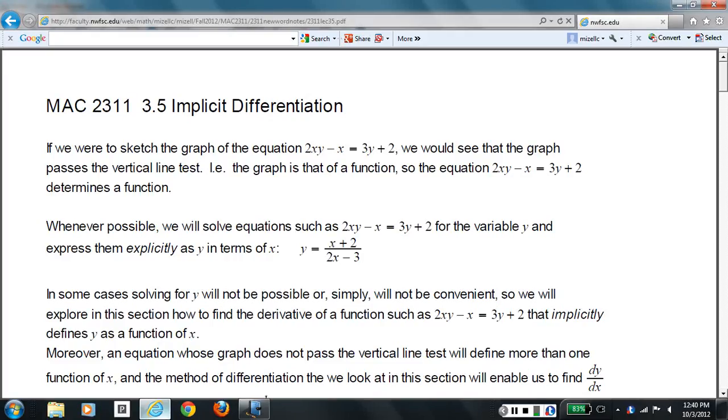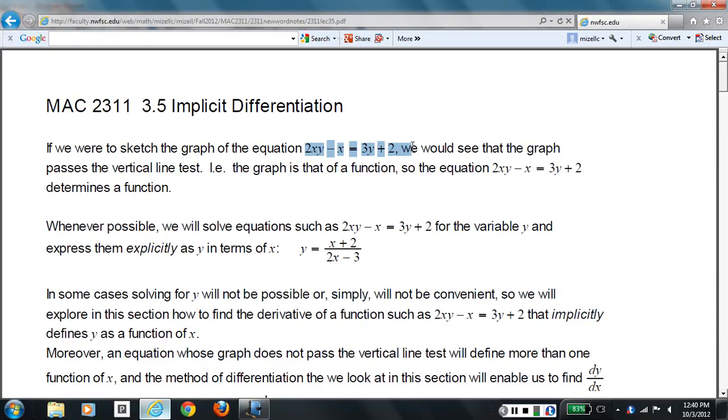We can find the derivative explicitly using the quotient rule to differentiate that expression right there. Find the derivative explicitly in terms of x, and then find a point on the graph and compare the value of the slope of the tangent line if we use the expression just in terms of x, or if we go up here and differentiate implicitly. Haven't done it yet, but we will soon.